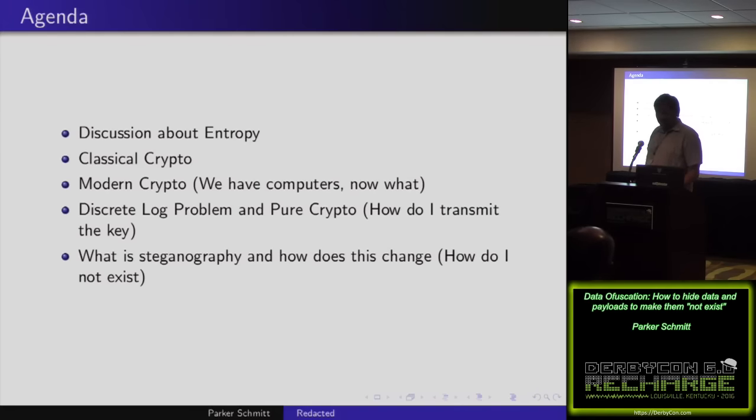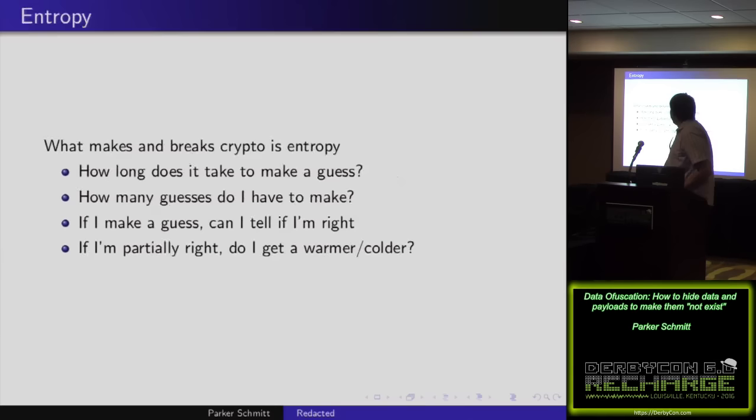I'm going to go quickly, and what I'm going to try to do is make it so we keep going back to things so that even if you lose things for a bit, we can always come back. So we're going to start out with entropy, which pretty much every single non-implementation bug, like not Heartbleed, which is kind of a crazy thing. Besides that, pretty much all crypto issues are a lack of entropy somewhere. You can successfully make a guess. And if you can make a guess more easily, then you have a chance at breaking it. If you have no idea if you're right or wrong, and no idea how to break it without brute forcing the key, generally you're going to have a bad time.